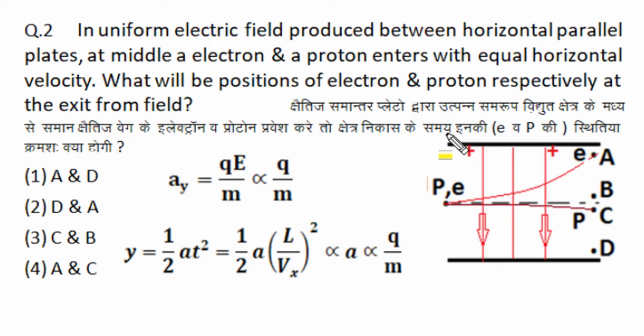So in this example, upper plate is at positive potential, electric field is acting vertically downward, and proton being positive got force and acceleration along direction of electric field, and being higher amount of mass or smaller amount of charge to mass ratio, it would have smaller y displacement, so it will occupy C position. And electron being negative charge move opposite to the direction of electric field and got higher amount of y displacement due to higher amount of specific charge as depicted here. So this option 4 is the right choice.